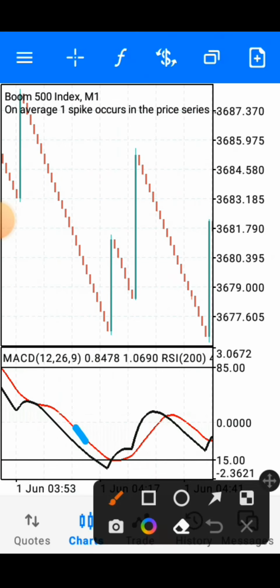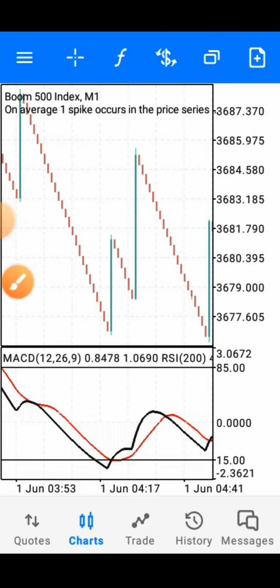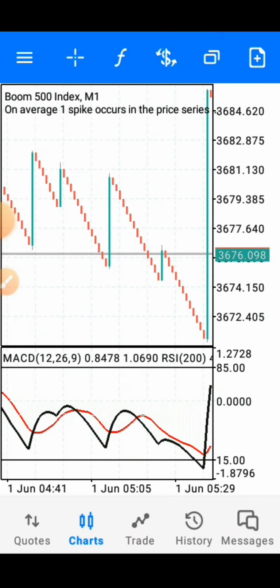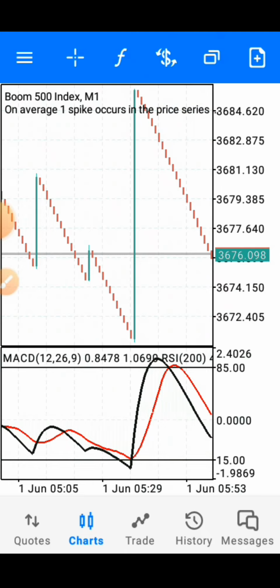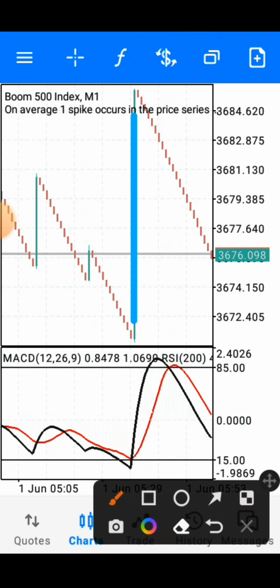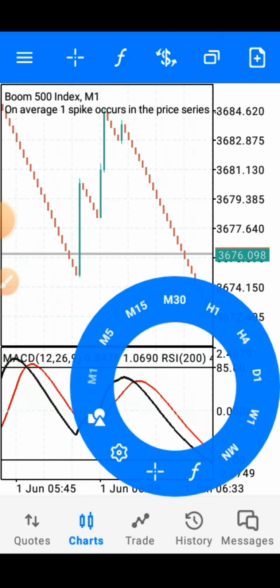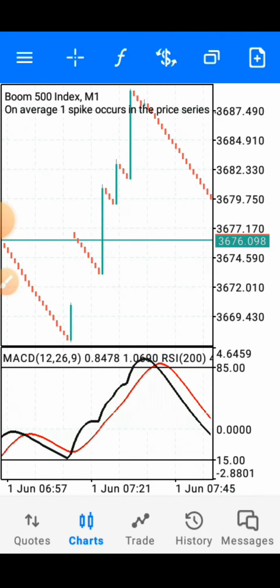Let's say this one, it got to this place, you enter from this place, it goes down a little bit and a spike. Okay, this one right here is not touching the 85 zone, so you are still going to hold. Okay, you hold, and then it keeps playing with your emotions, but it will finally touch there. You can see it gets there last, it's touching the 85 zone, and so you are going to close. You make a little profit from there, and that's how the strategy works.